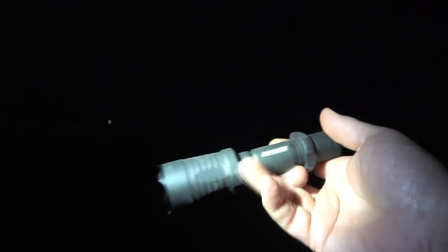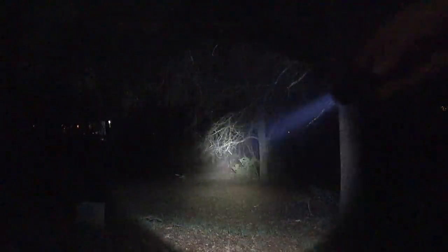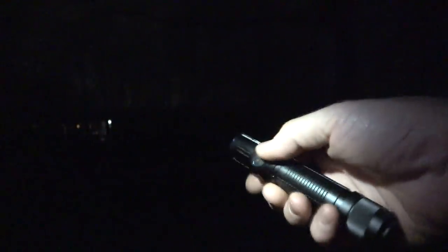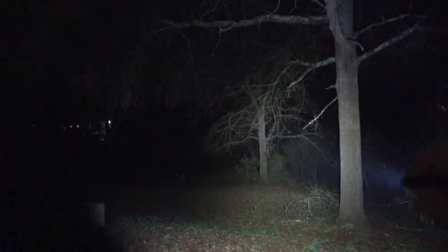Now we have the Army Tech Predator — a medium-sized light, great just to have around the house if you need to check things. Turning it on, it's still a nice solid flood. The lumens aren't near where the earlier lights are, but it definitely gives you a good spotlight. Now the M2T Warrior by Olight — a pretty new flashlight. It's a little more diffused, not as much of a spotlight, but you can see that whole large area. I really like being able to see around me, and even though it's smaller than the Army Tech, it still puts out a ton of lumens — it's just not as pinpoint.